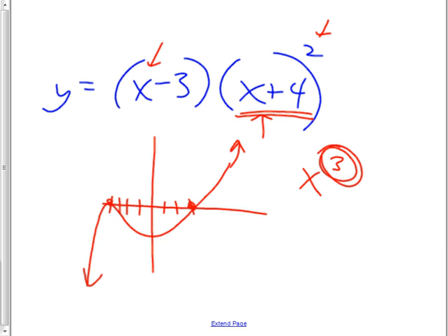Next, do you get that since they were factored, the factors give you the roots, the zeros, the x-intercepts? And so I knew that this was going to touch at -4 and at 3, and that's why I put a dot here and here. And do you get that this one was a bounce because it hit at the 4? It has a squared, so it was a bounce right there.